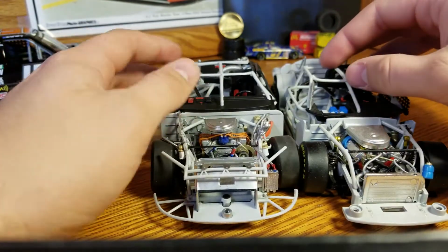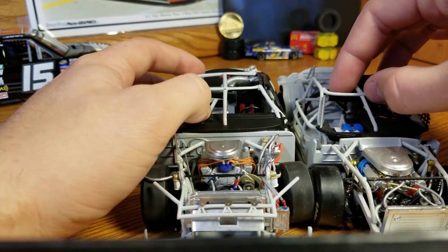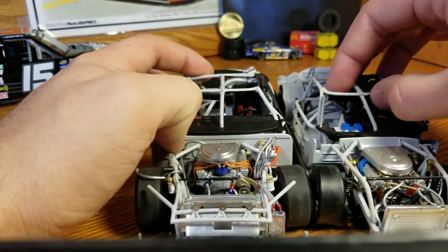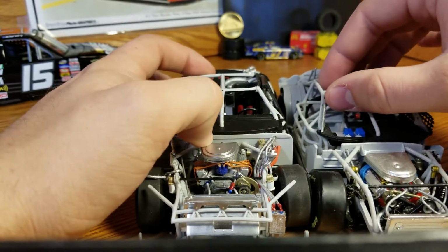So there's our motor detail. Pure detail there. Realistically, it looks like Lionel might have the edge here. They got a better shape on the motor, better air intake shape. It looks like both have the headers kind of right on where they want to be.